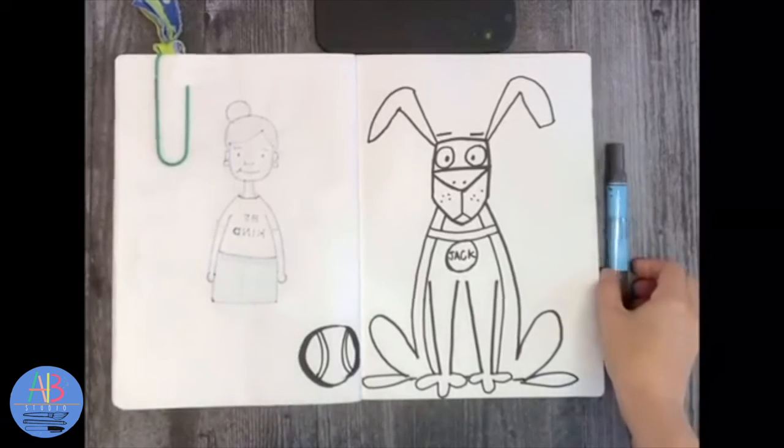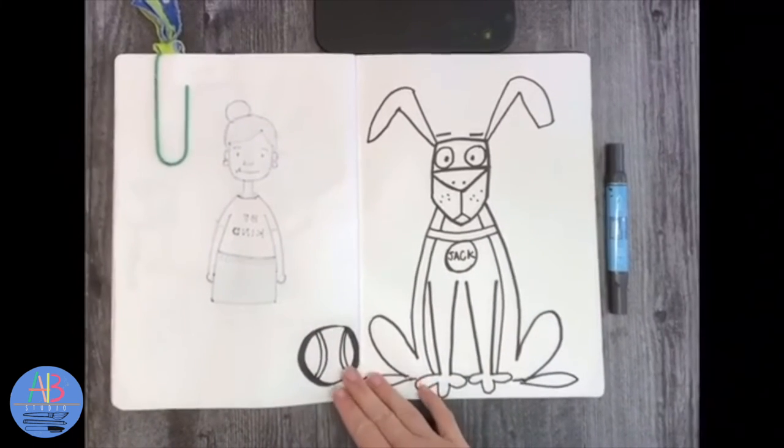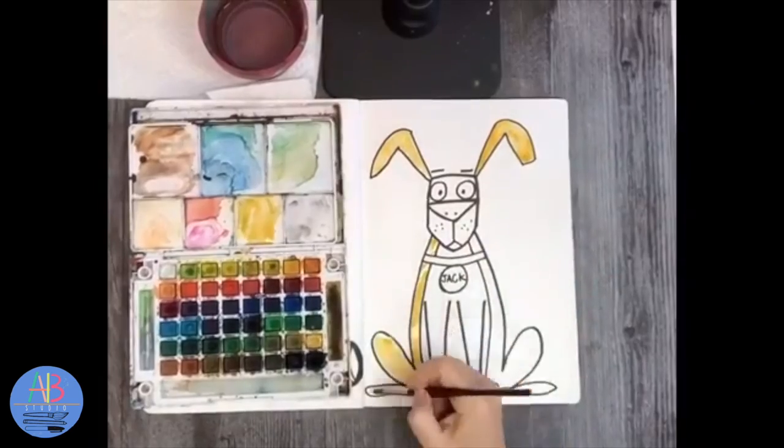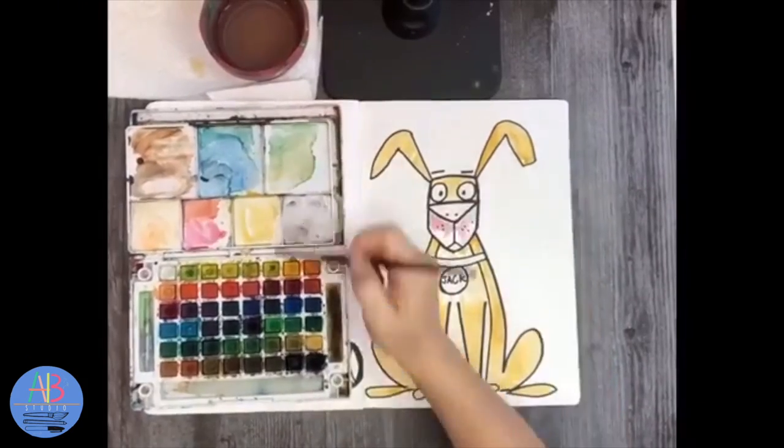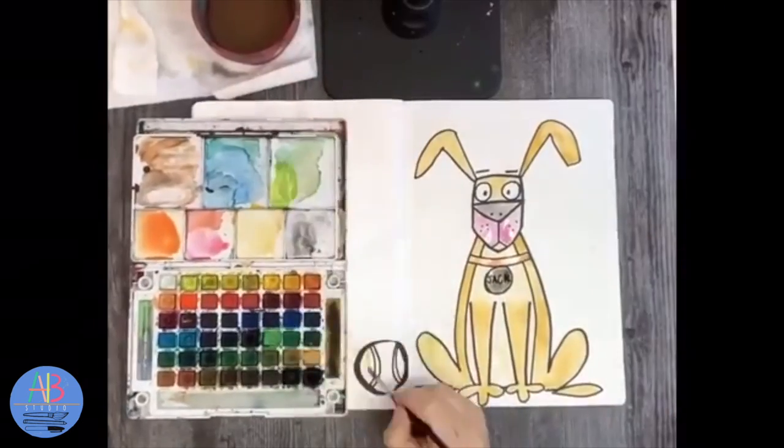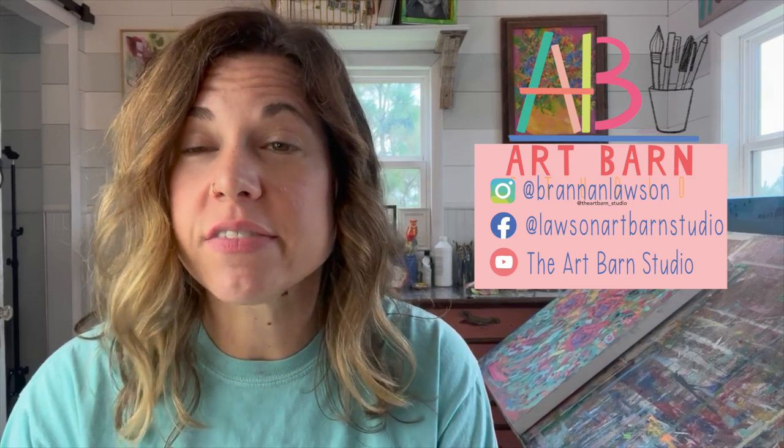So add the details to create your dog to help it make it your actual own unique. Again, name it, maybe a bone, maybe a stuffed animal they like. So what does your dog have a specific toy? So it's either changing the color of your dog or maybe its favorite toy. Again, my dogs like to fetch. So a tennis ball was a great little addition or detail to add to my cartoon dog. So join me back for another draw-along coming soon.